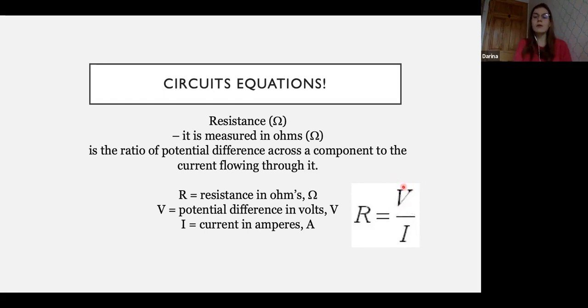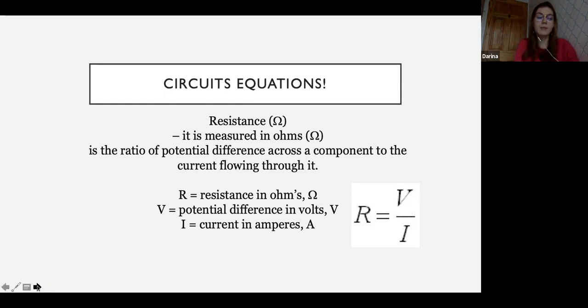And then we have voltage. Basically, if the resistance of a component is high, it's harder for electrons to move through. That means they're going to spend more energy moving through that resistor. So your voltage will be higher. You're spending more energy per coulomb. So define it in your head as how hard it is to move through a component. If you're ever asked for it in an exam paper, you would say voltage divided by current, because that's the correct answer.